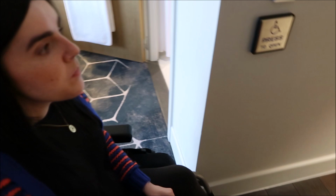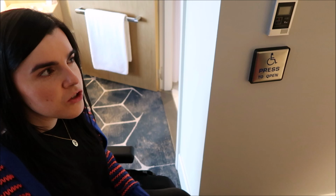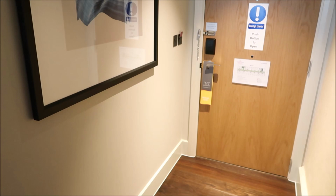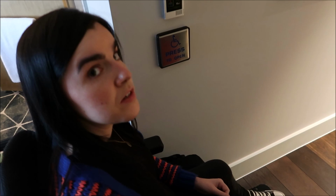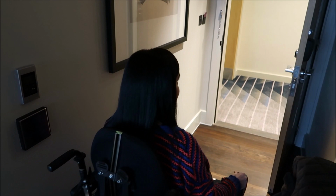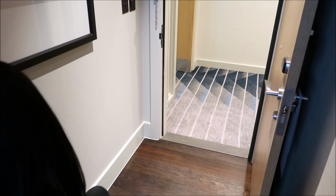For getting in the room, the receptionist came up and showed us: you just tap your door key on the little sensor and then you touch the door handle. Then the door opens automatically for you, and then closes. When we're in the room and we want to leave, we just press this button. Really, you would have to nudge it with your head, because I also can't have my hands up. Bye. It just takes a few seconds and it closes. There we go.